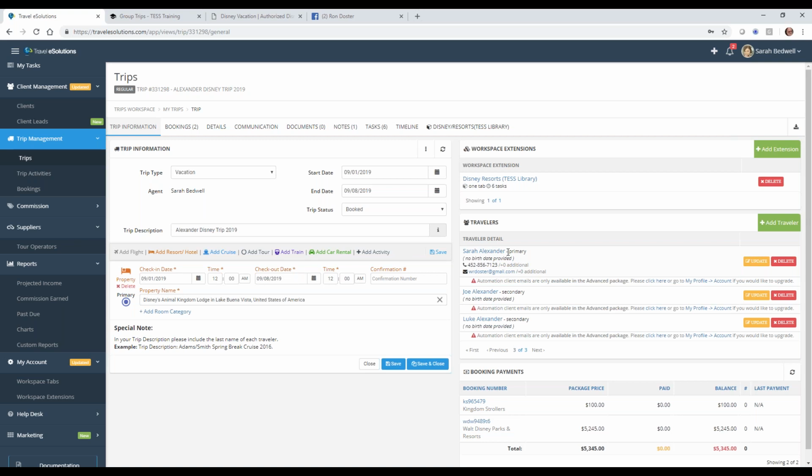We're going to have her send us a payment confirmation, permission to use her credit card, and send us a credit card. We're also going to have her answer some custom tasks. Do you have any food allergies? Any question you want to ask them, you can ask them, and they're going to answer it. And when they answer it, it's going to bring it right into the system for us.